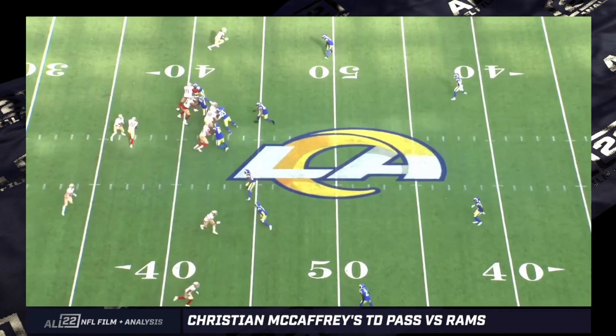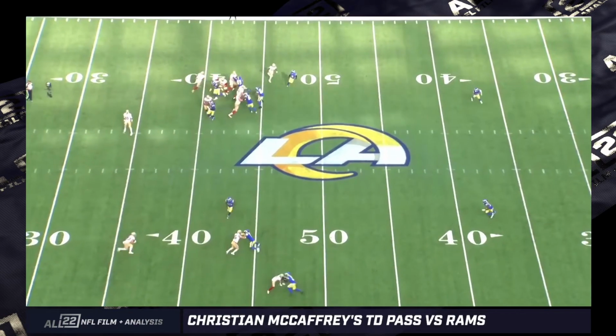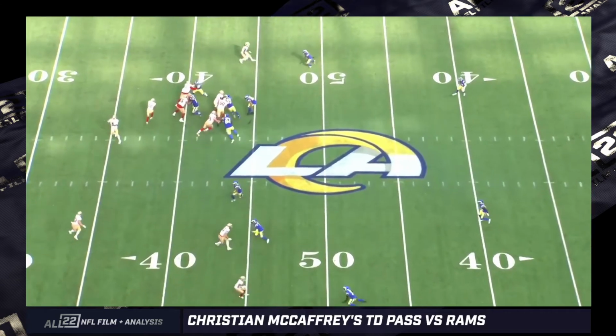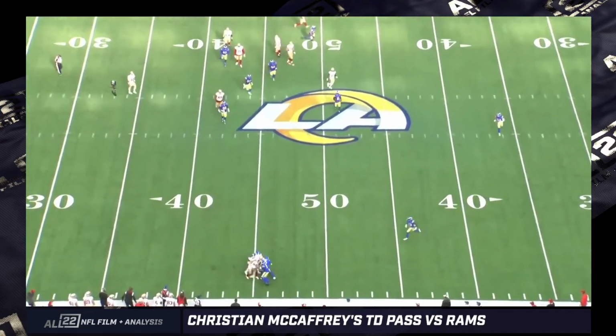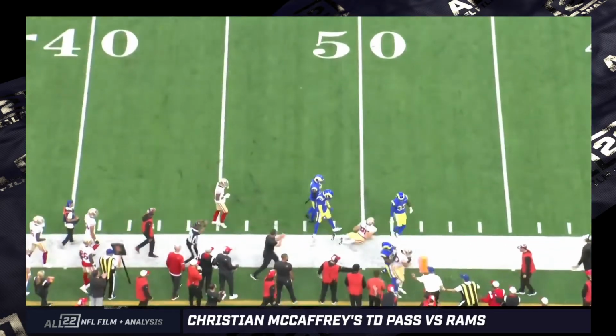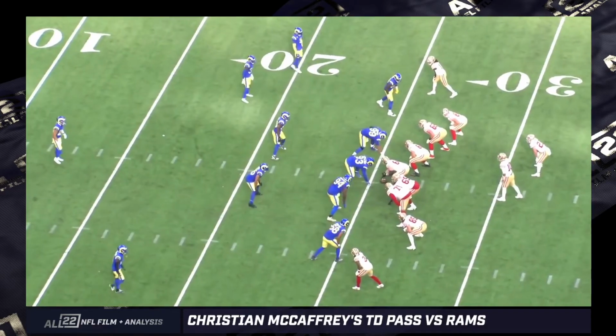But this is the same motion they gave on the double pass. Makes you a little bit softer here, even though this corner, I think, does a pretty good job of trying to take on the lead blocker. I mean, you can see how committed he is now, taking on the lead blocker. So pretty good job by the Rams, if you ask me. Just mentioning the conflict that the offensive coordinator tries to put people in.